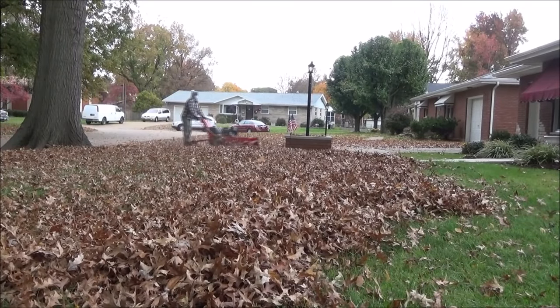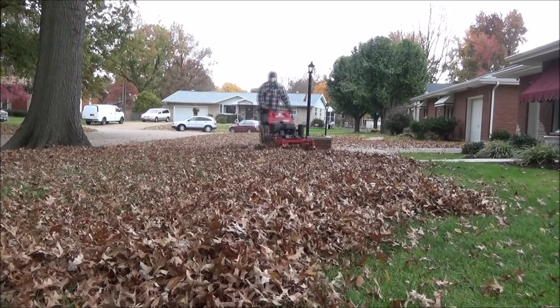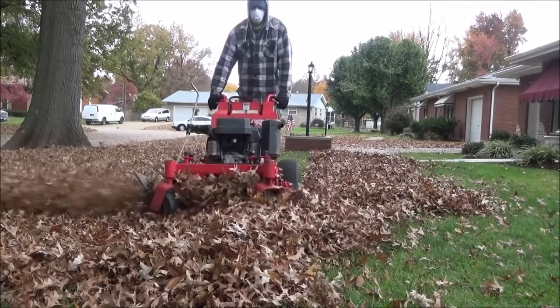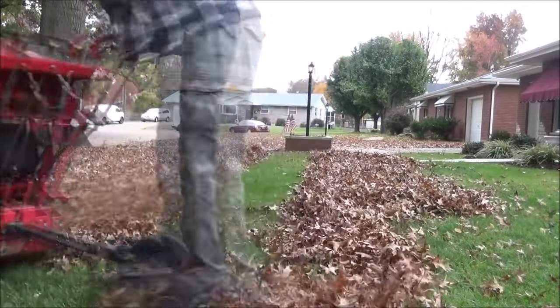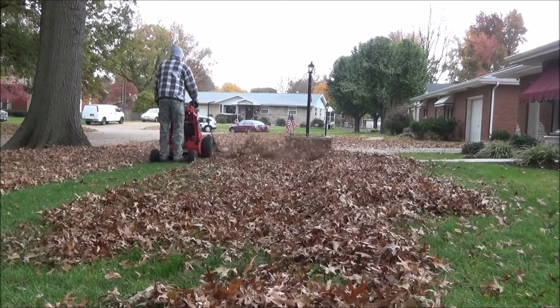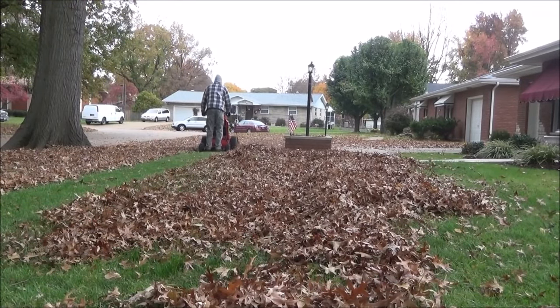So here's how I do it. Here we go with the Snapper Pro 36 inch, and we are going to hit this big pile of them right in the middle, and we are going to pop a little wheelie so we do not push them like a snowplow off into the neighbor's yard. Although the neighbor's yard was filled with leaves anyway that we're probably going to blow back over later.